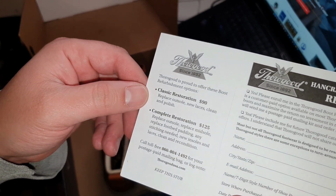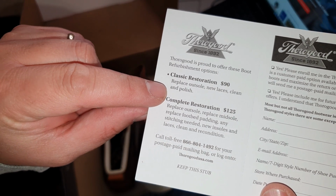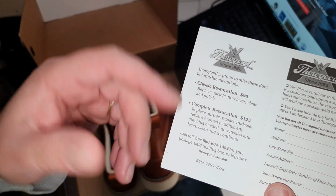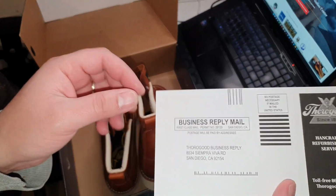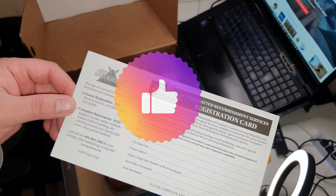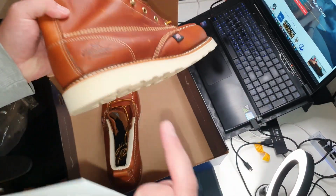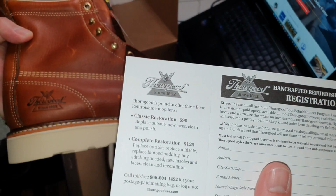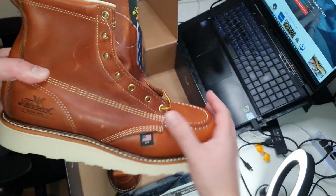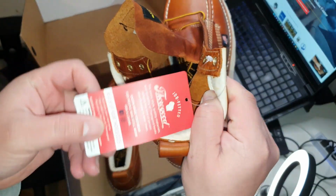One last thing I want to mention here is that Thorogood gives you this card which offers you two refurbishment services if you want. One is a classic restoration for $90 and the other is a complete restoration of the boot for $125. Now, this is much cheaper than buying new boots. So with the classic one, for example, if you take care of the upper and let's say the outsole threads wear out, you can just replace the sole and you have the boot for another 2 years or so, and that's only for $90.